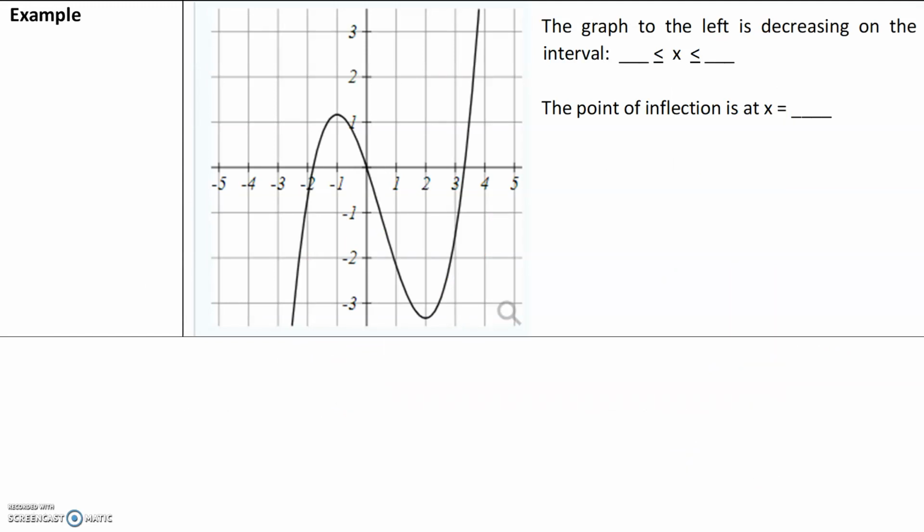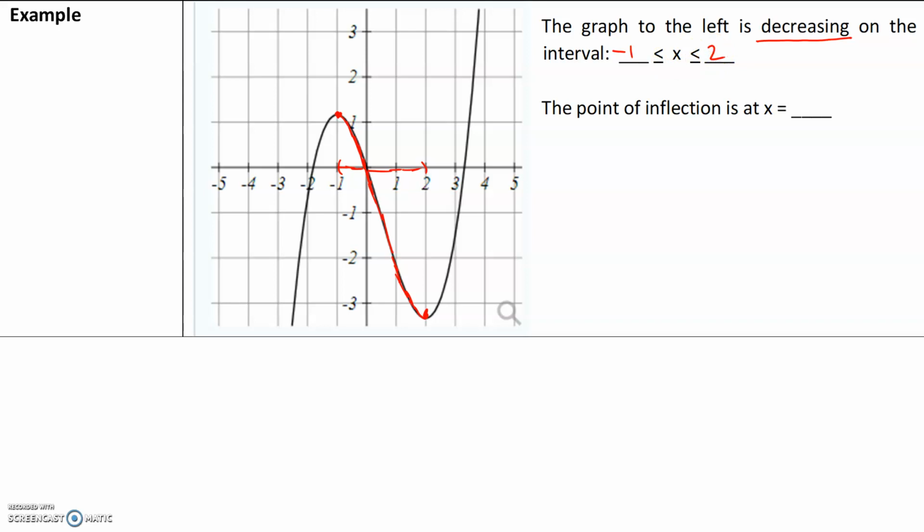Okay, now when you talk about increasing and decreasing, this is not about concave up, concave down. That's just when the graph is decreasing, so the y values are going down. The graph is increasing, it starts decreasing here, in between x equals -1 and x equals +2. So in this interval, the graph is decreasing. So it's decreasing when the x values are between -1 and +2.